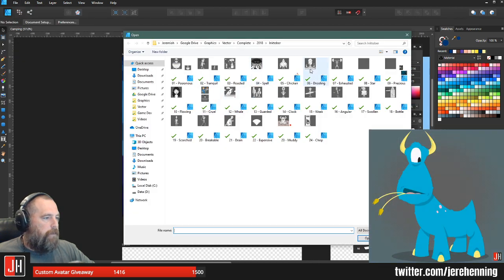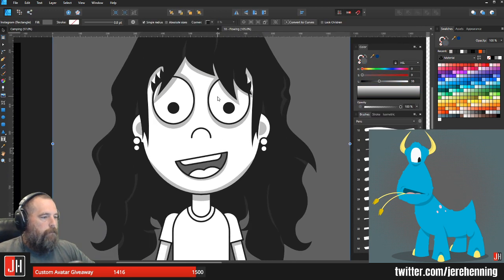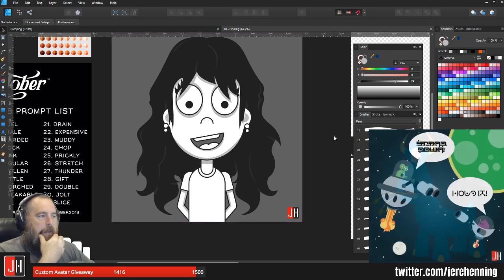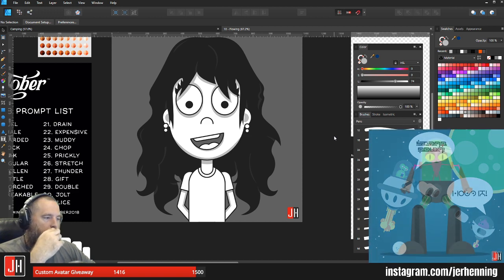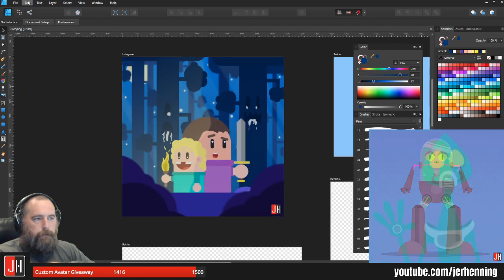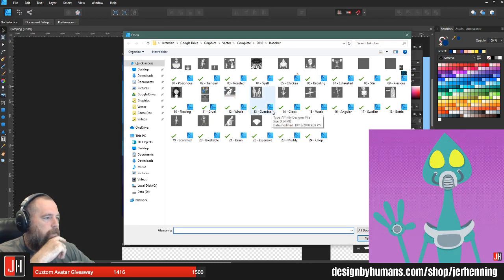The one I was probably most proud of, I really like the way this one turned out. The vibe I got was sort of like Coraline, or a Tim Burton-ish sort of feel for whatever reason. But I really like the style, because it is my style. It was just done in black and white with a very neutral color palette. Yeah, those are pretty neat. We did some neat ones.